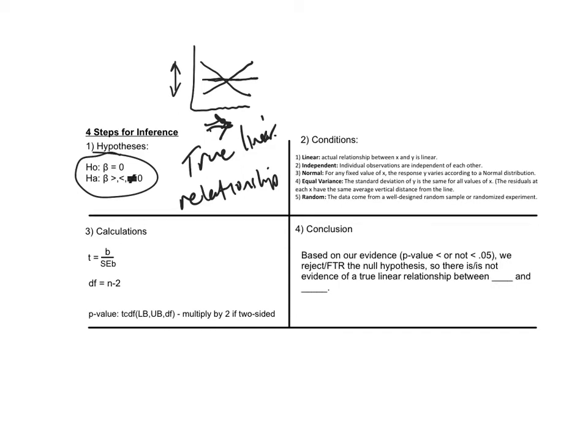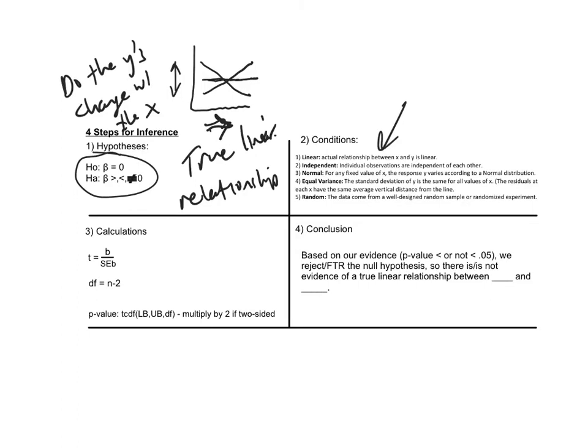And what we mean by, if you go back to the height and weight, as height increases, do we have statistically significant evidence to show that weight also increases? Or are the samples, do they vary so much that it's plausible to say that as your height increases, your weight doesn't increase, which, if they're fully grown folks, could be the case. But it's, in this case, most likely something we'd reject in favor of a positive slope there. Well, true linear relationship just means, do the y's change with the x? Okay, do the y's change with the x? Now, in order to run this, we have 5 conditions here.